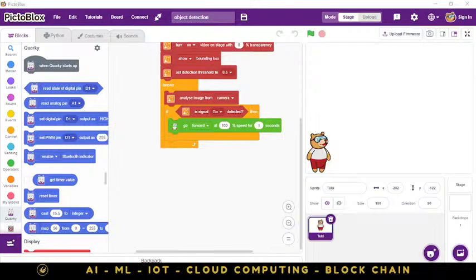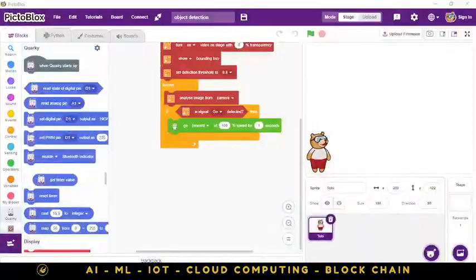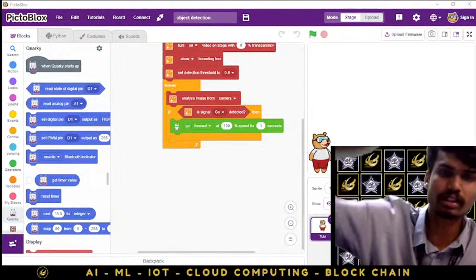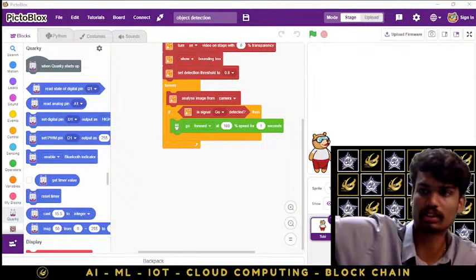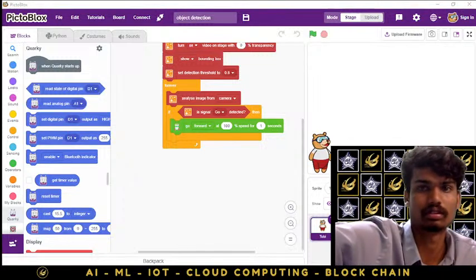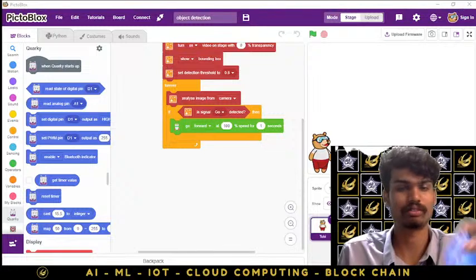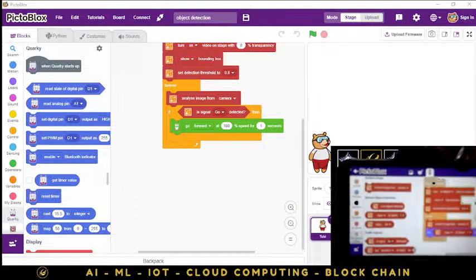As you can see here, on my phone it is working. I've put the settings for my phone. So this is with the blocks, right?